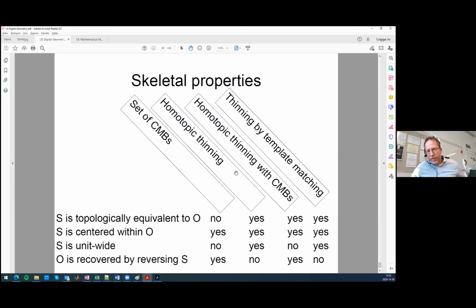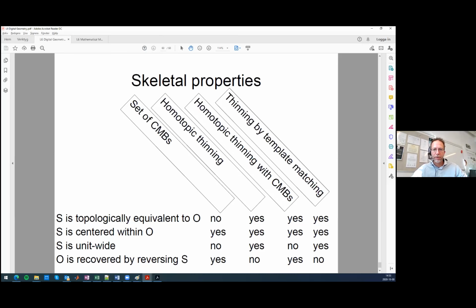All right, so I have actually talked about quite a lot of different things. Some of this will appear also in computer exercises that you will see eventually. During the first hour, we talked about morphology: erosion, dilation, opening, closing, hit or miss transform, and different properties of that.